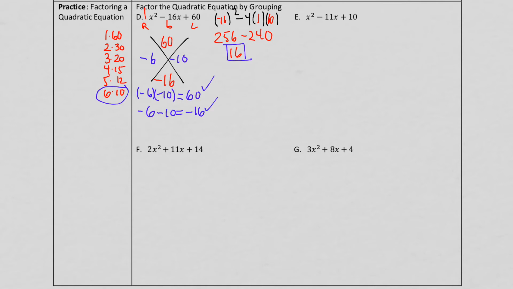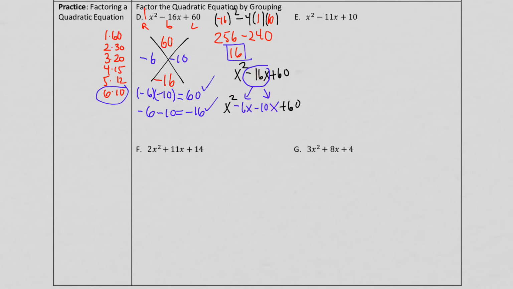It works. So remember, the whole point of this process here is to simply split the original b value. So writing the equation here on this side, the original problem, I can now split the b term into two equivalent values, namely negative 6 and negative 10. So negative 6x and negative 10x. The x squared here and the plus 60 on the back end are still going to be there in the problem. I simply just split this into two equivalent terms.